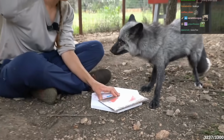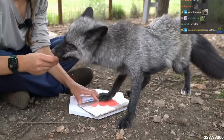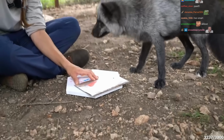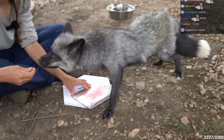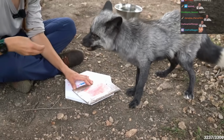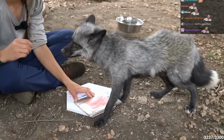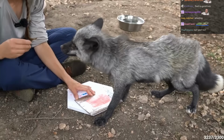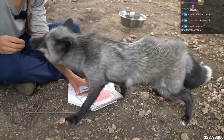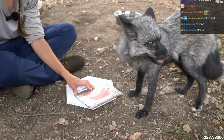Okay, come on. Good. What do you want? Can you step? Good job, bud. Not quite, but almost there. Can you step across the painting? Big step. Good. Wow. Good job. Can you do a big step? Big step. Come on. Little step. You can do it. Good job. Very brave.